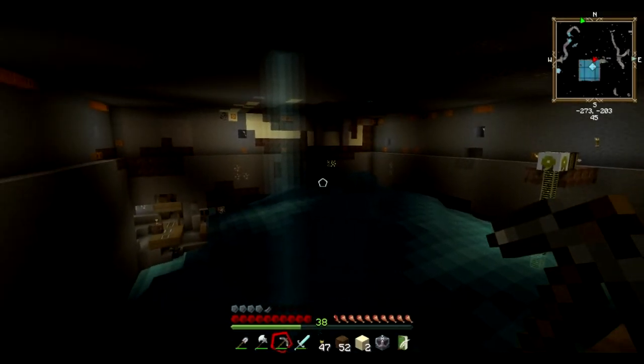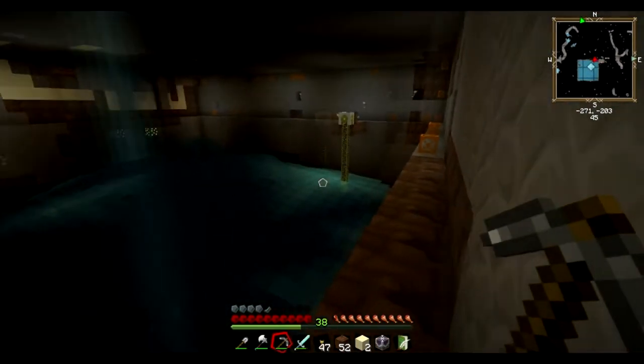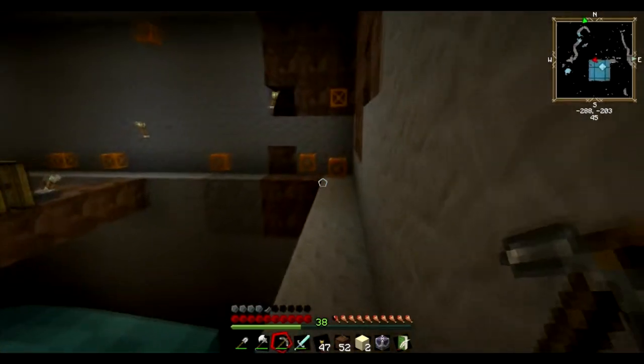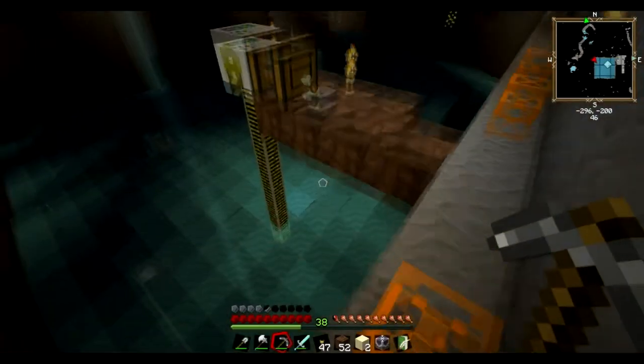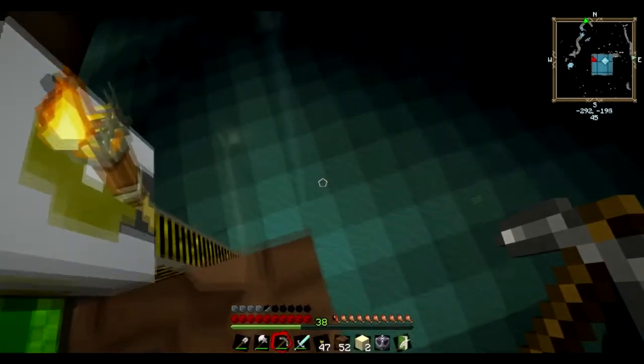Alright, the quarry's done. I left it running overnight. I got pretty much all the resources I spent on it back, plus probably twice as much, so it was quite successful. Now, it's filled with water, so what I'm actually going to pump it out using is this Buildcraft Pump, which is easy to make.